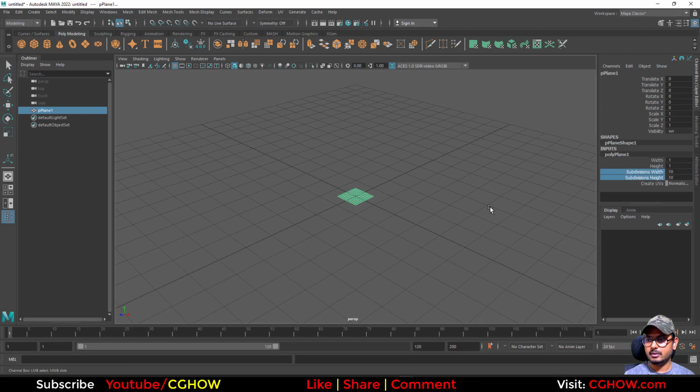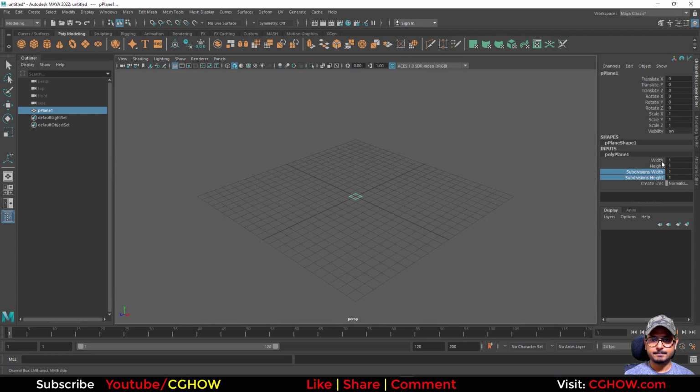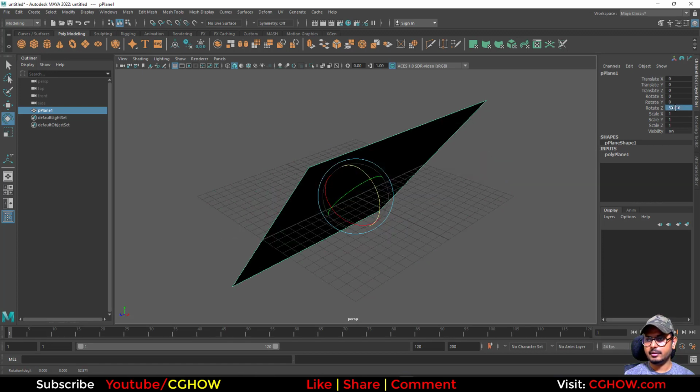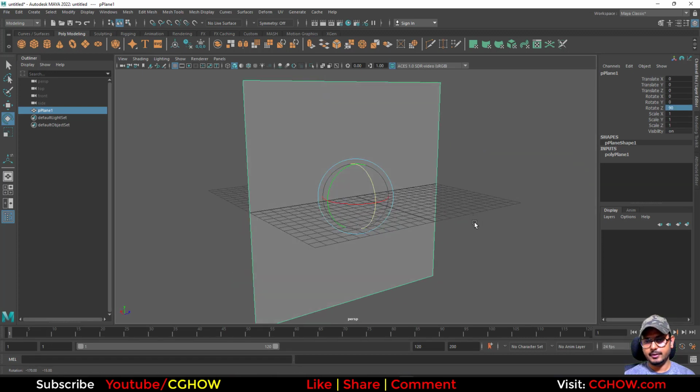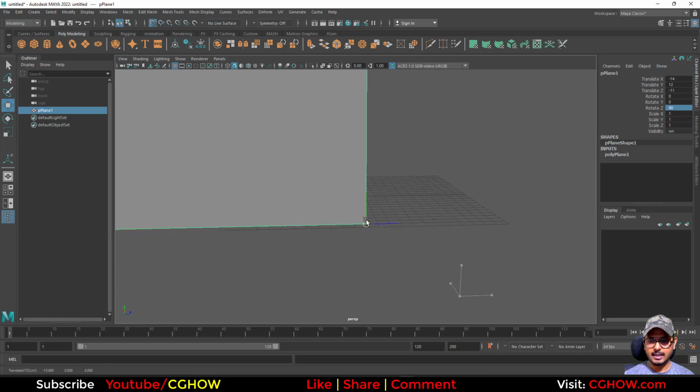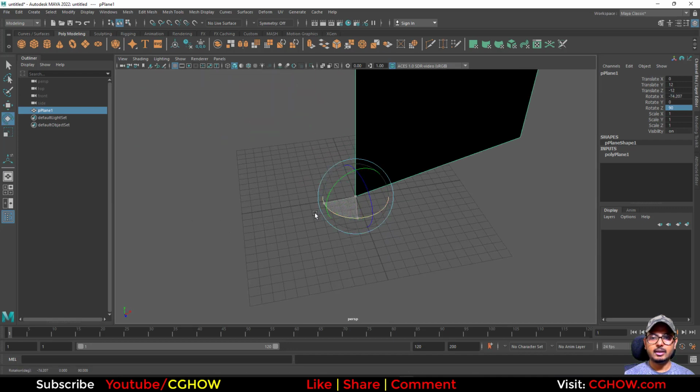So I will just reset these, scale it up, and rotate it 90 degrees, and D and V and middle mouse, then press X and middle mouse. Okay, so we can now rotate it from here.